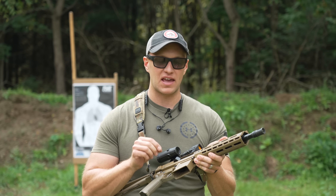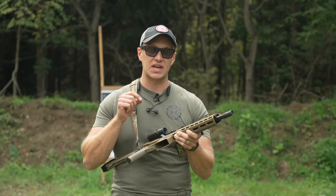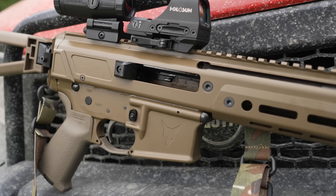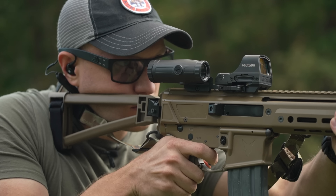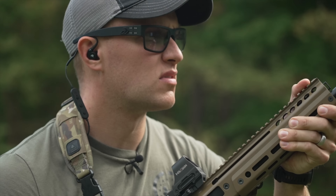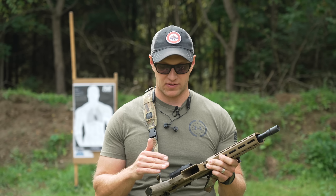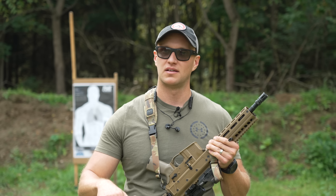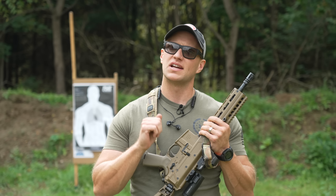With the Jackal, if you buy the full pistol versus just the upper — because this upper will actually fit on any AR-15 lower, you can retrofit it, you don't need a special lower — you get the matching Cerakote, and it's engraved on the lower with a little Jackal symbol. Feature-wise, it looks like there's a polished nickel Teflon-type trigger, standard mil-spec. I'd probably change it out, which is easy since it takes regular AR-15 triggers. The safety is a standard right-handed safety selector — no 45-degree, nothing like that — but again, you can swap it out because this takes AR-15 controls.